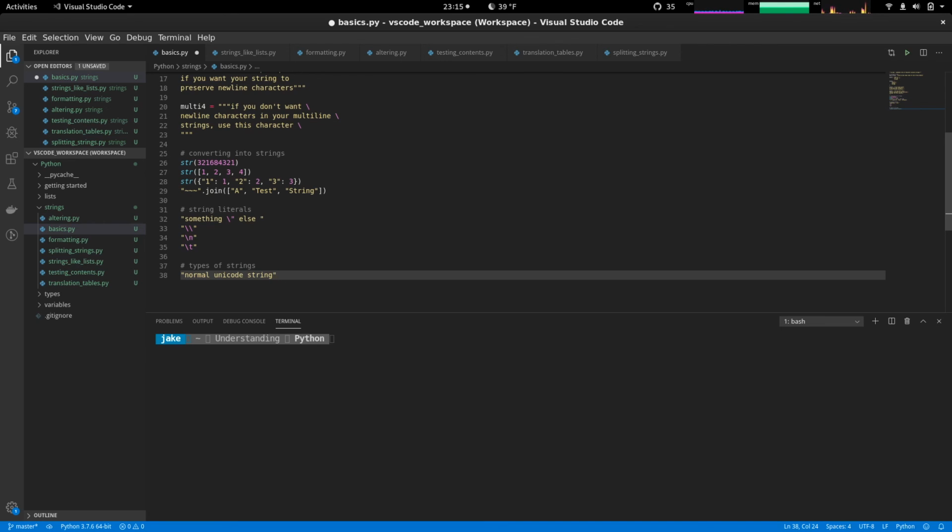In Python 2, it was UTF-8 by default, and then you had to explicitly put a U in front of a string when you wanted it to be explicitly a Unicode string. Since in this tutorial we're only going to be covering Python 3 plus, as Python 2 is now end of life, we're not going to look back to those old UTF-8 strings.